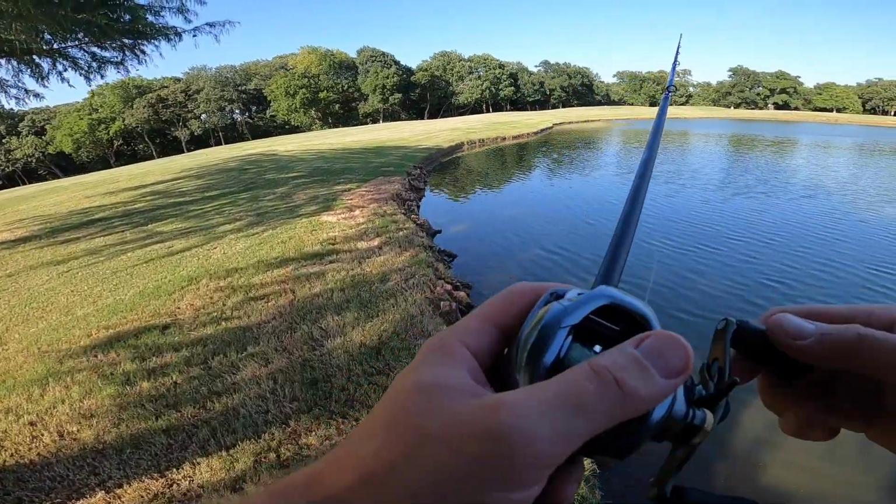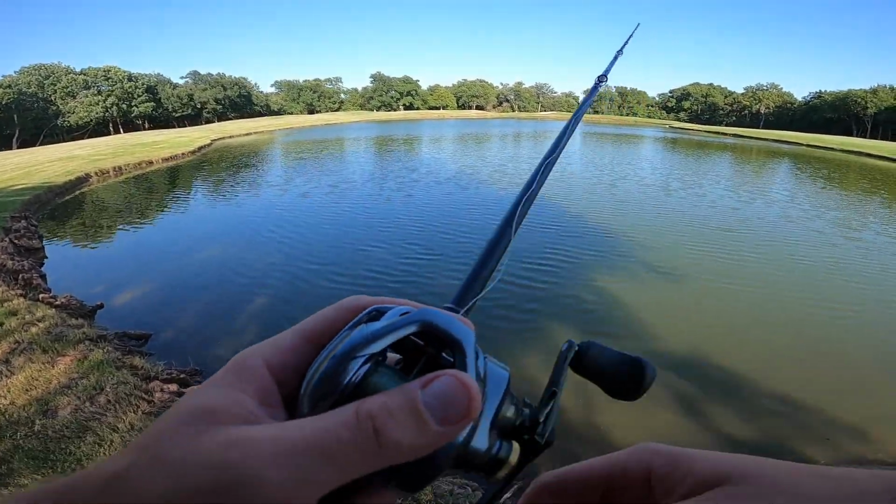Just saw something swirl out there. That's my first sign of life. But there are fish out here. There's no doubt about that.